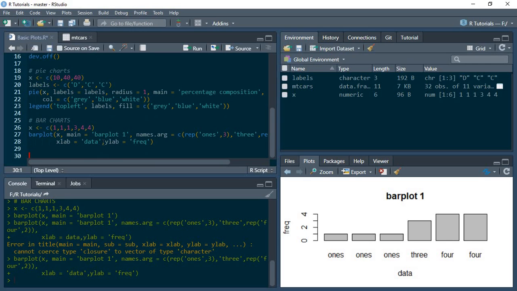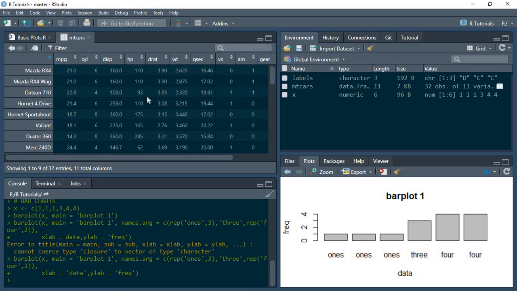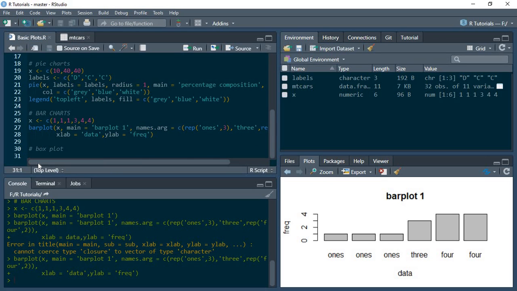Another basic plot that you can do in R is using a box plot. These box plots are mainly used to plot data summaries, like the mean, the minimum value, the maximum, the median, and so on. So let's say, for example, in the mtcars data, you can plot a box plot of the displacement, and then we subset it by the number of cylinders. So how do we do that?